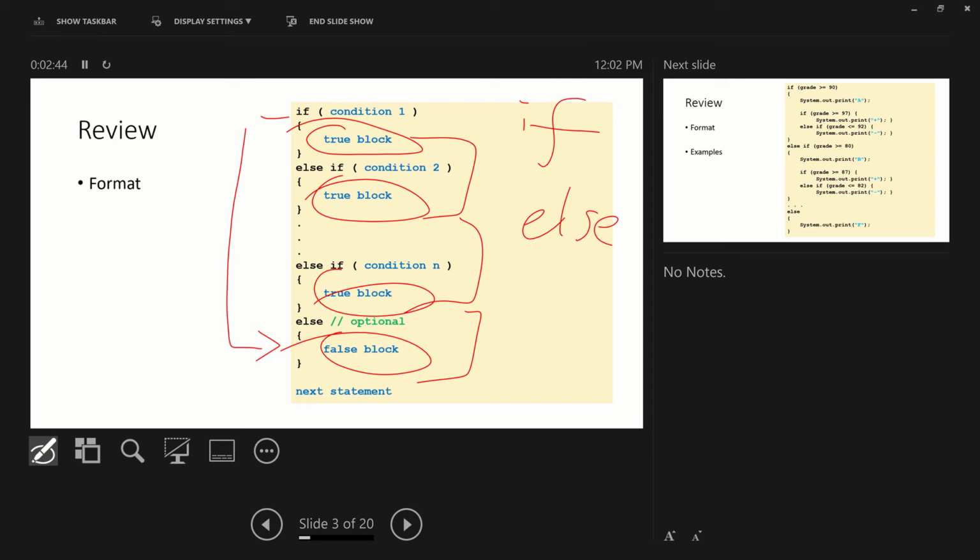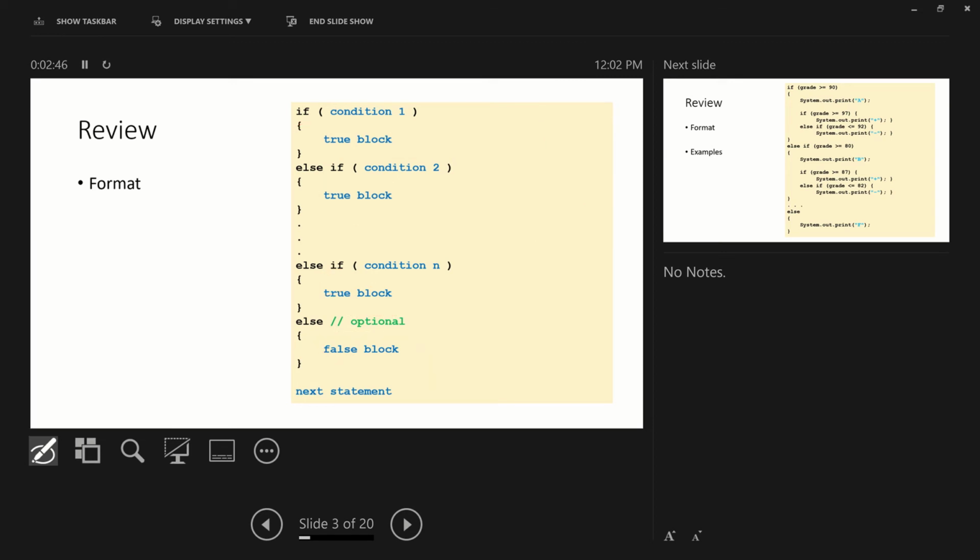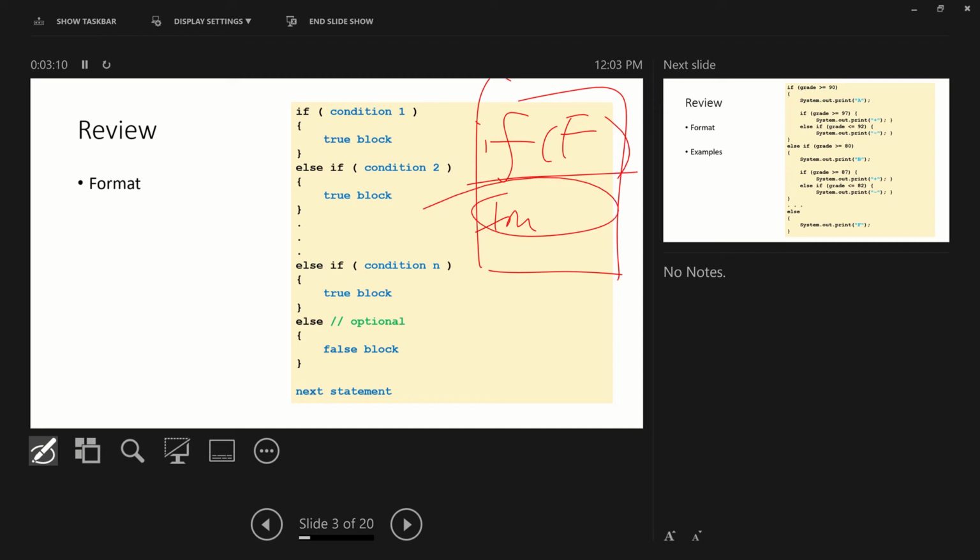But if you have only one if statement, this condition will probably be true, which means the true block can be executed. If this condition returns false, no block can be executed for this if statement.